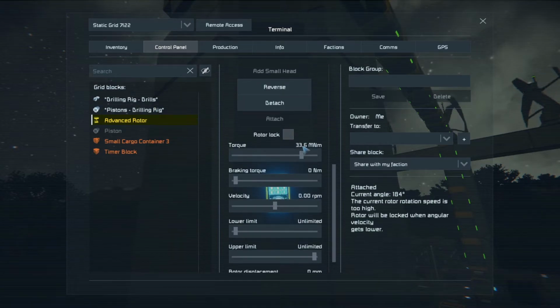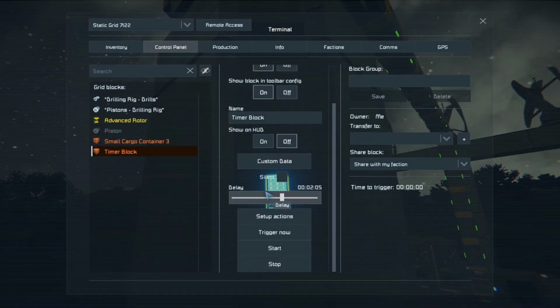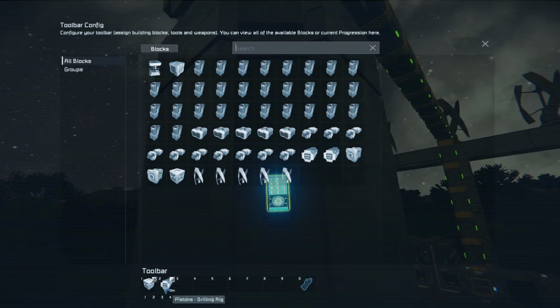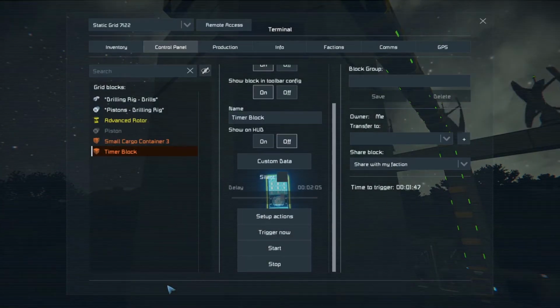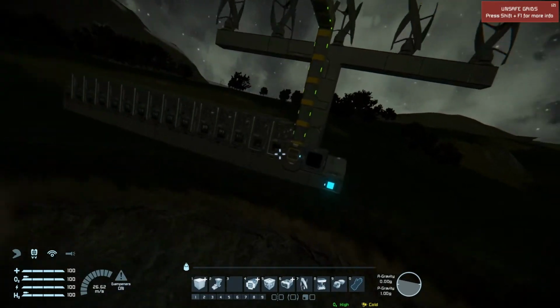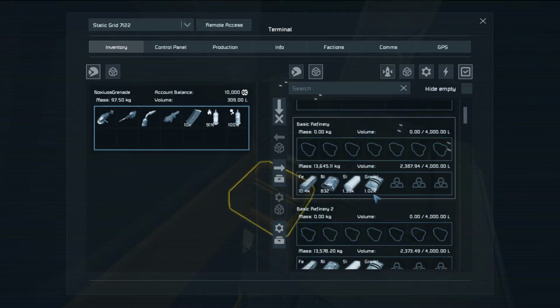Okay, well I guess we can set that rotor to 0.5, let that start spinning around, and then we can start our timer block. Now this is the reason why I wanted you to have the piston group set up, is because we do not have to worry about adding the new piston into the timer block. It's already in that group and it's already going to increase the maximum distance. So we can just let that drilling rig keep on going. And as we can see here now, we have quite a lot of spare space.